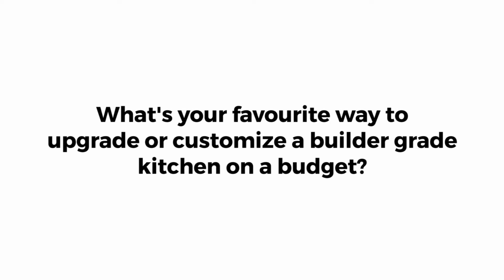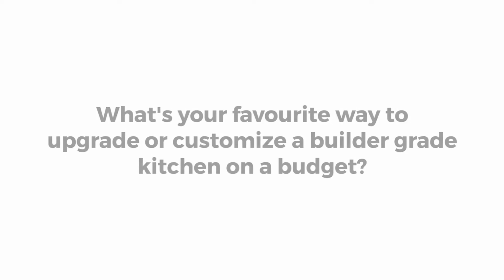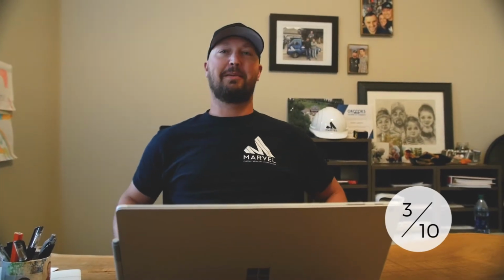Favorite way is a sledgehammer, knock out all the old cabinets, and put new marble cabinetry in. Favorite way is probably just adding functional items to the existing cabinetry. Rollouts definitely add functionality. Any type of space saving or organizing items, that's gonna add space. One of my favorite things to add that can be added to any kitchen is gonna be our two-tiered drawer system, which will give you 2 rows of cutlery, and they're retractable, of course, when you open the drawer. Obviously, all of that stuff can be customized and be built to suit, so to say.